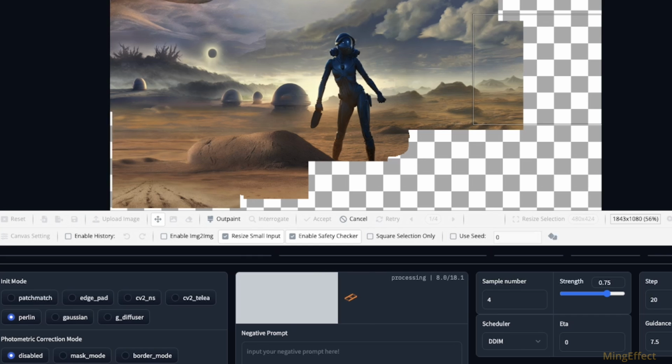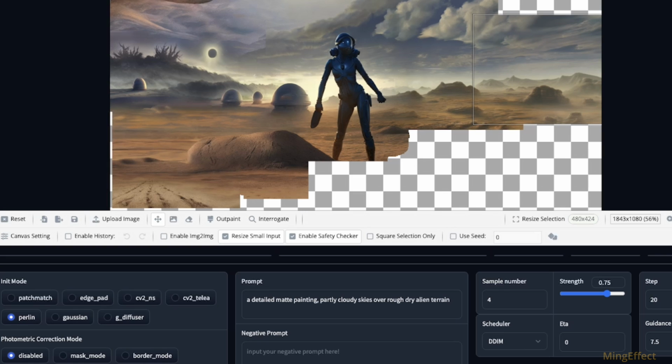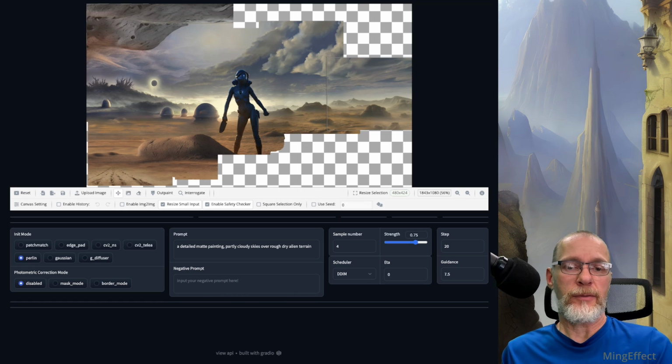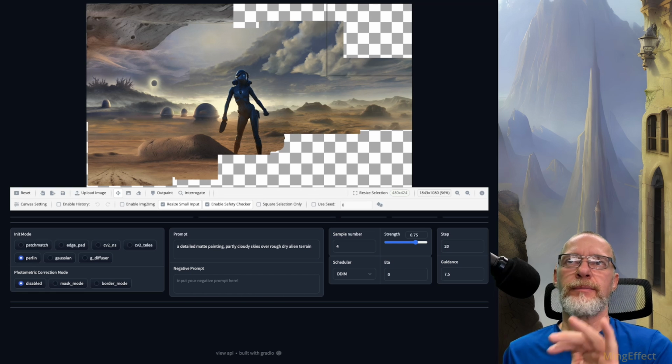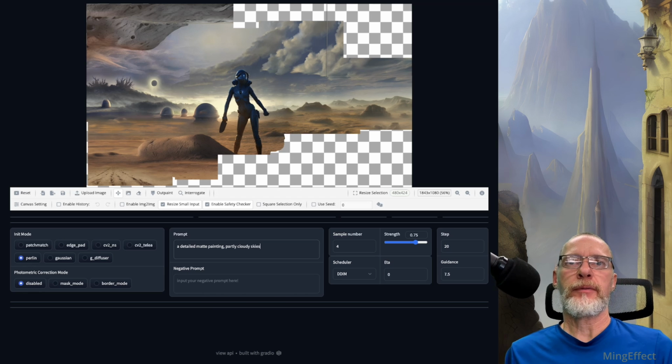So like I said, different init modes will produce different results, some more successful than the others. And you can see there's a line in here on this one. There we go. Ooh, that's it. Again, you're always referencing with what you've got in your head, with something that you've either written down before or wanted to produce. And if this starts matching that, then it's like, okay, now I can start reframing things. Now I can start making these closer to what I have in my head. Don't need the over rough terrain anymore.